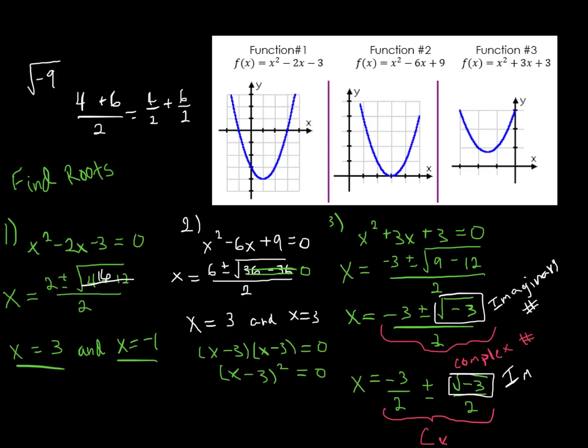And so what we see here is that even though we have this imaginary piece, there are still 2 possibilities. I have some value, -3 over 2. I can either add this imaginary piece or I can subtract it. So I still have 2 solutions. It just turns out that these are not real numbers. And I can look at my graph and say, hey, they certainly aren't, because if they were real numbers, they would show up somewhere. But they're not. They live somewhere else, and so they're called complex solutions.